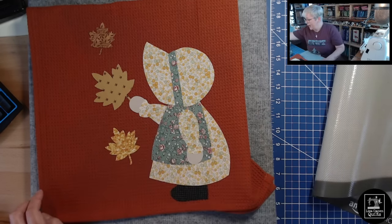Don't want it quite so dense. All right, we're going to go ahead and start with the leaves. Again, for the stems, I'm just going right in the middle, right over top of it, just to sew that little stem down.